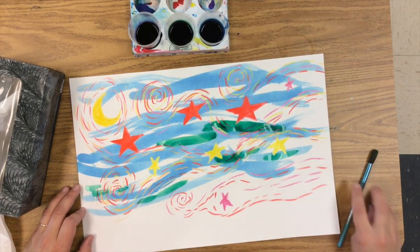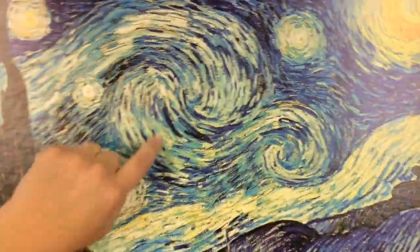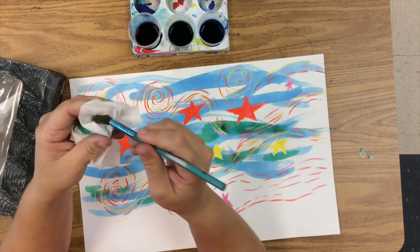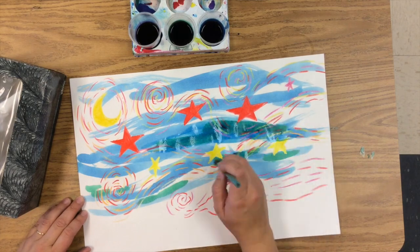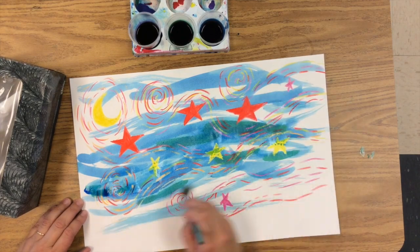And if you look really closely at the actual Starry Night, you could see how the yellow and the blue mixed together ended up looking a little bit of green. But I don't want it to be too green. So I'm going to blot, I'm going to squeeze until it's dry. And I'm going to paint blue over that green. And it's going to make it look like sort of like a teal or an aqua. So it's going to look like a blue green. So it's still going to look like a night sky.